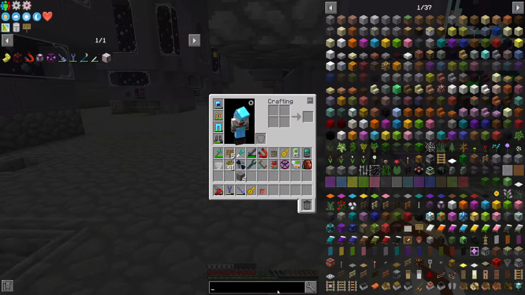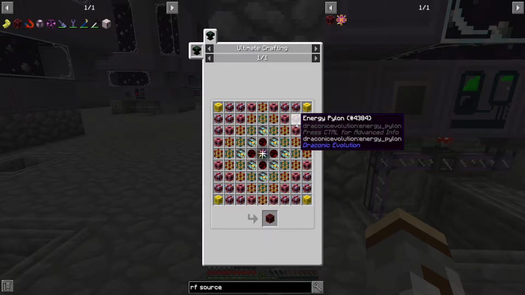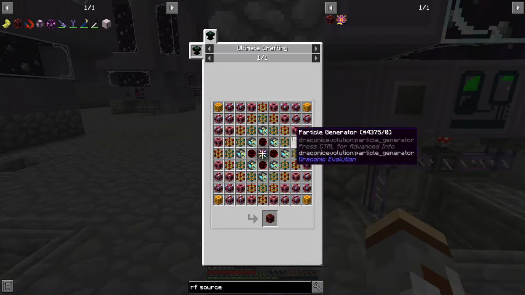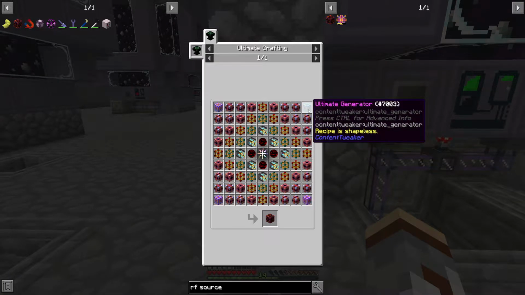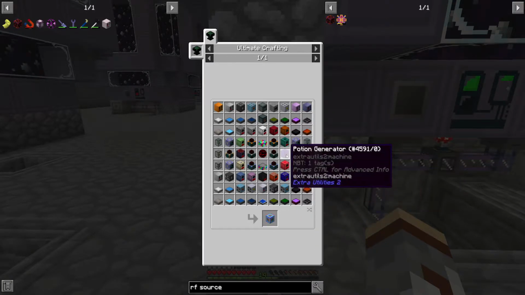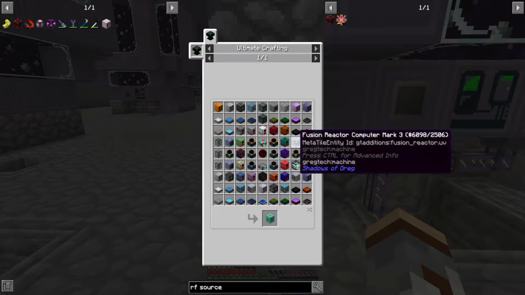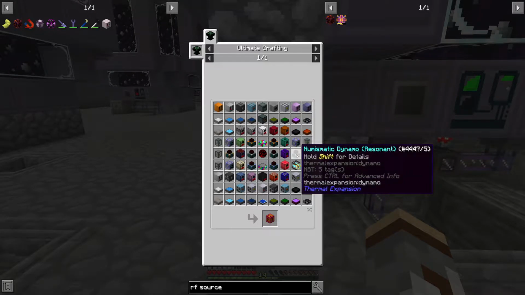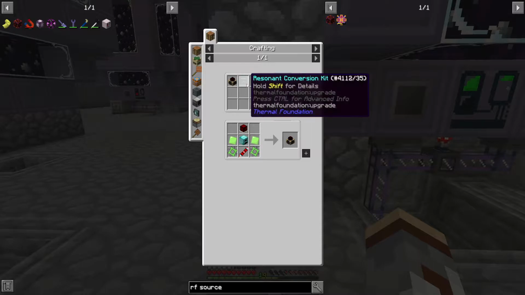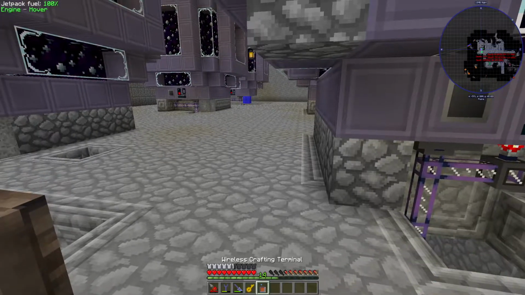Now, our goal right now is to go for the RF source. This nonsense here. We've got 8 stabilizers, 4 cores, 1 infinity catalyst, energy cores, energy pylons, ultimate generators. Every one of these items here has been automated in my system. All the generators, all of the turbines, the dynamos, the fusion marks, solars, everything. The dynamos here were kind of interesting because you can simply make a recipe with just the basic dynamo, and make a conversion kit, which is simply all of the kits together, right? So that was pretty simple.